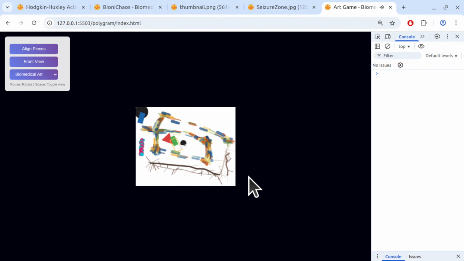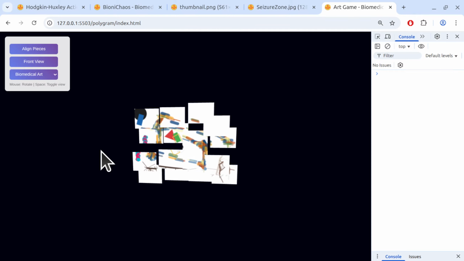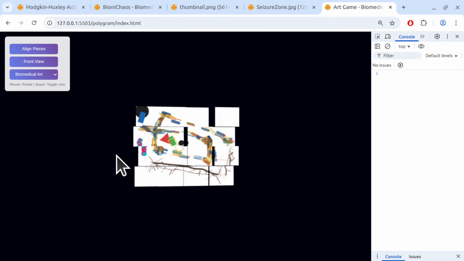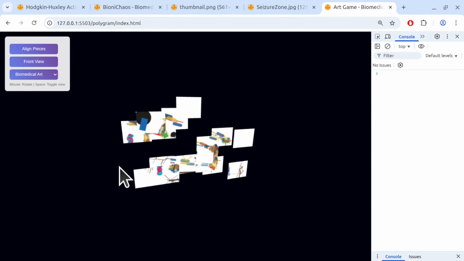So that just solves the puzzle. We don't need to do anything else. Need the snapping to work.